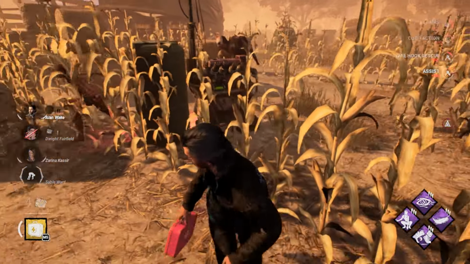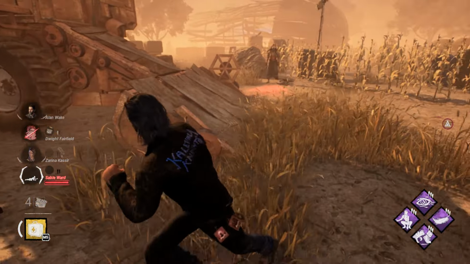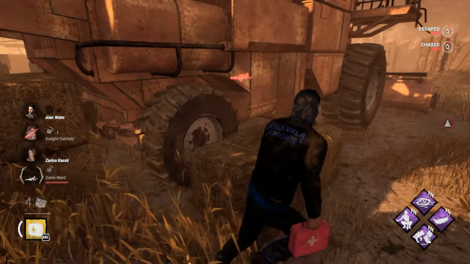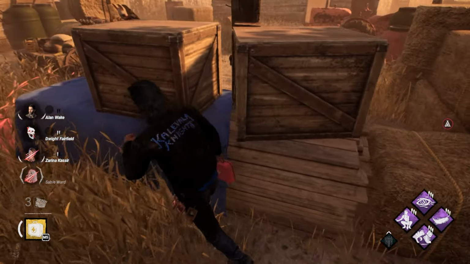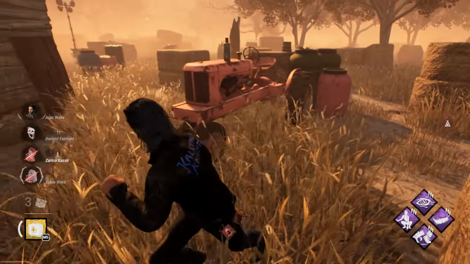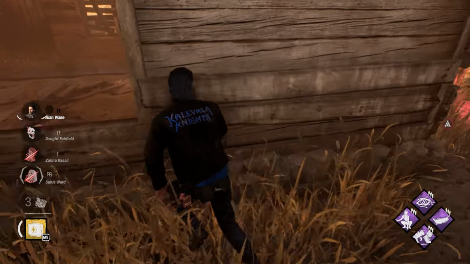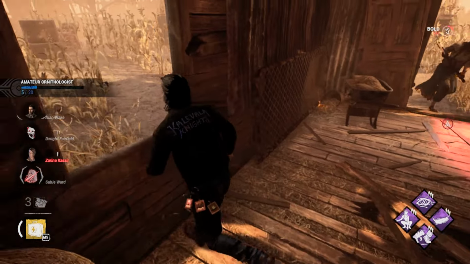Hello. Okay. Whoops. Nice, nice. Let's run away. Hello. Let's go to the shop. And she left. Let's go back to the gen. Never mind. Let's keep looping her here. Let's go ahead and take the vault.